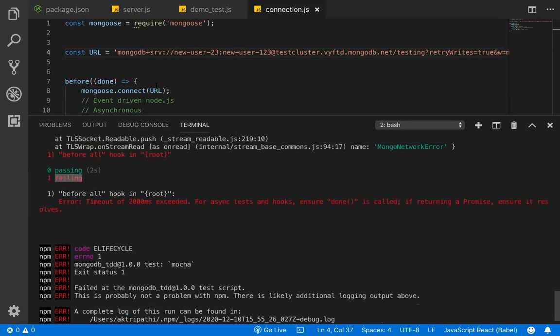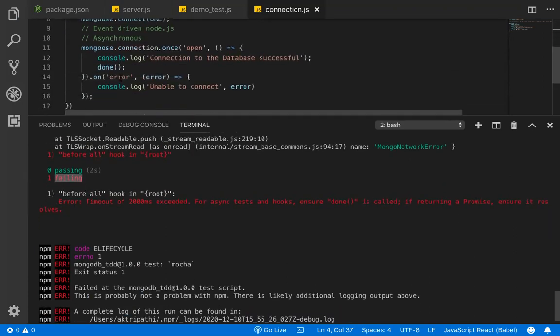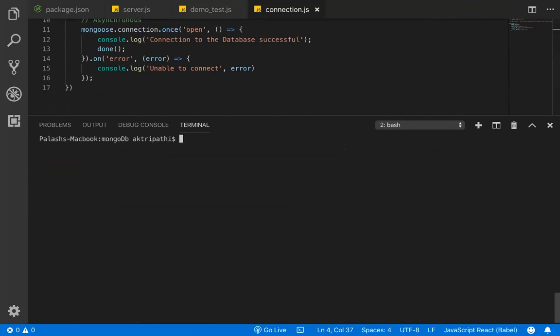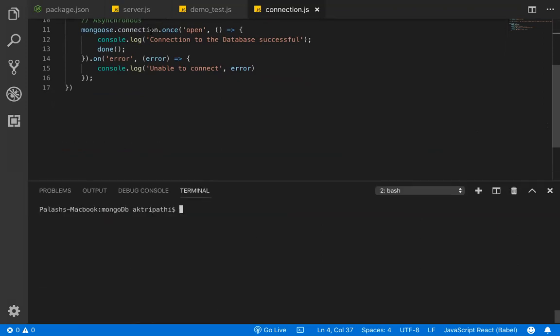This before function could not go ahead past this, and therefore it starts to fail, right? So it doesn't go until this connection is done, I'm not going to move ahead.